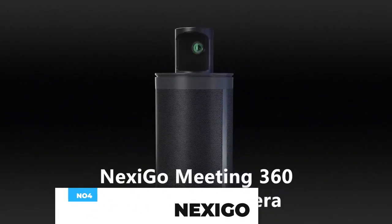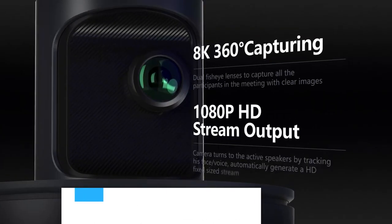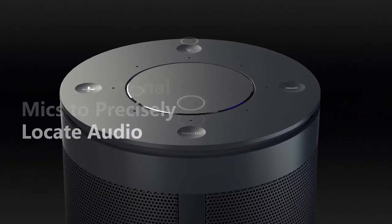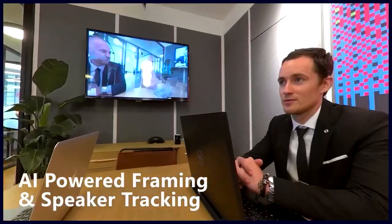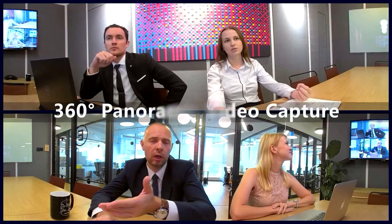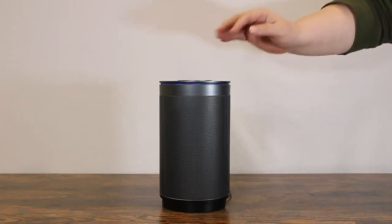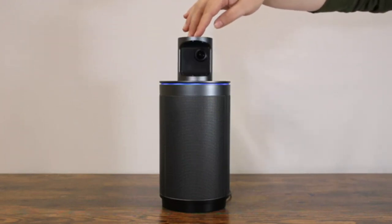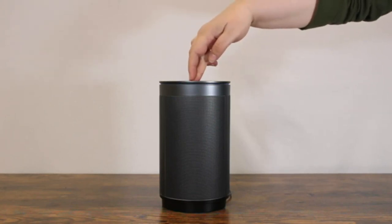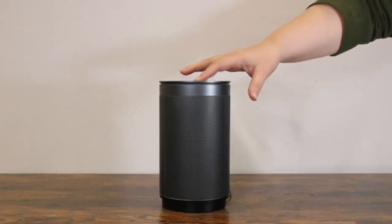The Nexigo video conference camera captures a 360-degree panoramic view at 8K resolution and outputs crisp split images at 1080p with dual 195-degree lenses. Auto white balance and auto exposure features enable the camera to dynamically optimize skin tones and brightness based on actual lighting conditions, so everyone always looks their best. The Nexigo Meeting 360 adopts a secure USB physical connection — no privacy can be invaded. Eight omnidirectional microphones pick up voice up to 18 feet away, filter out background noise and echo, and deliver crystal-clear audio. The camera AI automatically recognizes who is actively speaking, and it offers five different meeting visualization modes for various conference needs. This costs about $700.